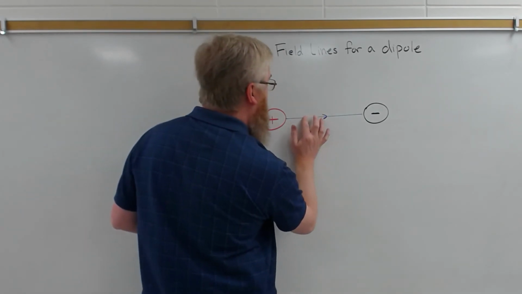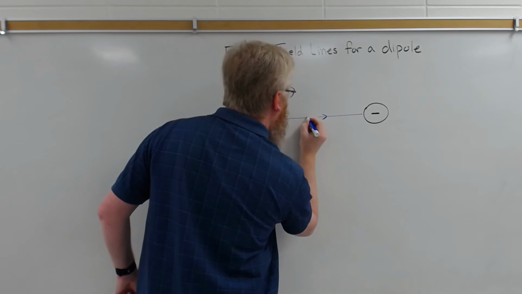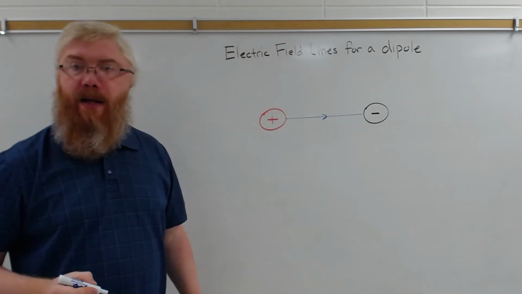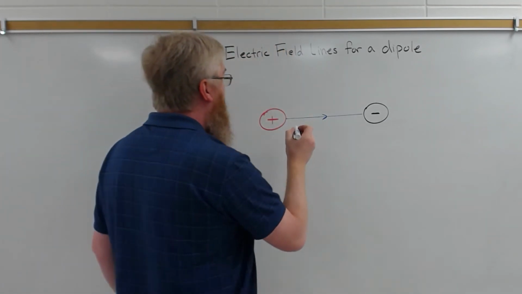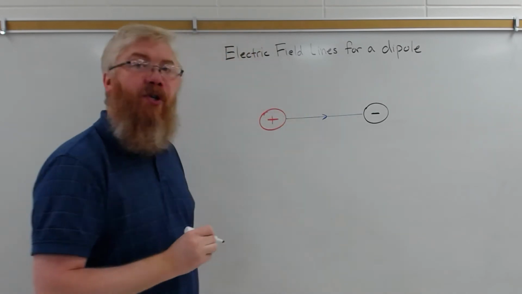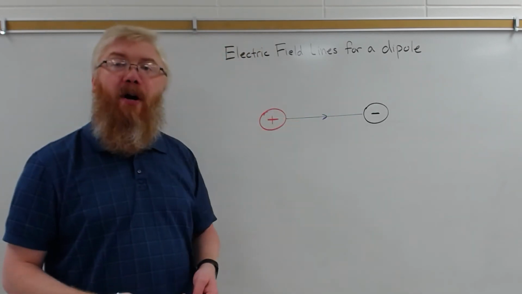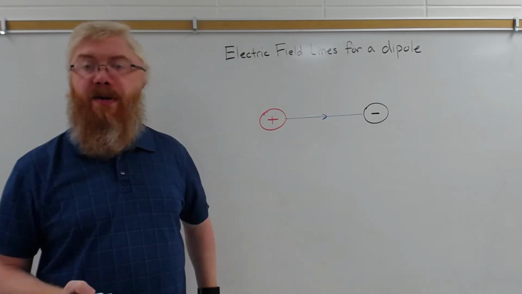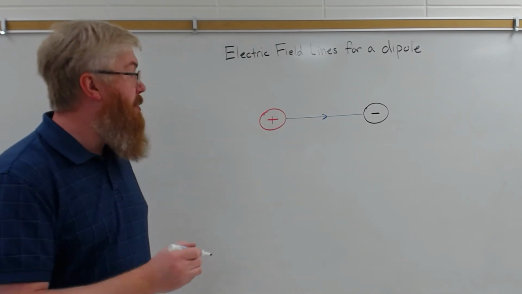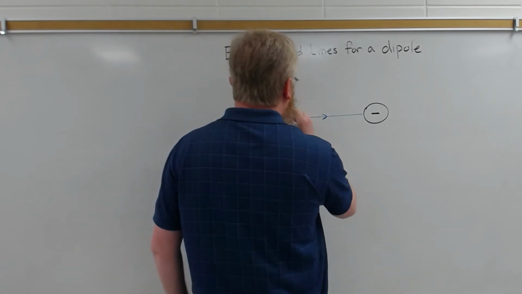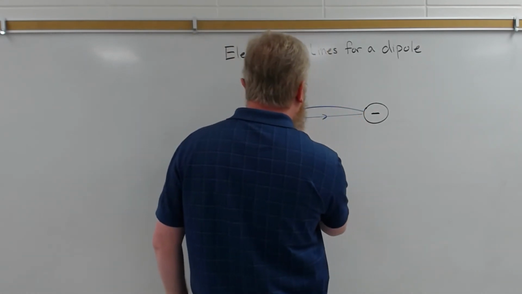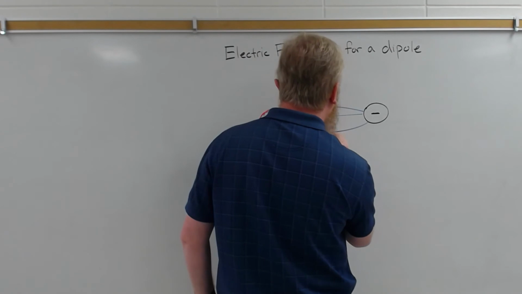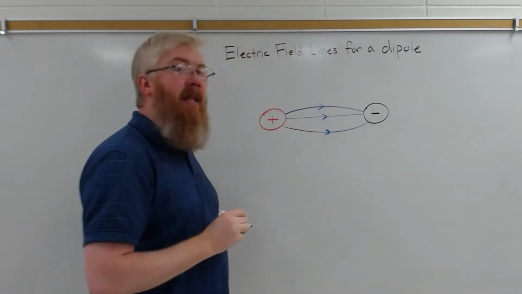Right, so let's erase that little test charge. We'll draw the field line back in. So that's one field line. Now, the closer we are to the positive charge and the closer we are to the negative charge, the stronger the electric field. Because remember, it goes as 1 over r squared, the distance from those charges. So the next set of lines will look something like this. See how they're slightly curved.